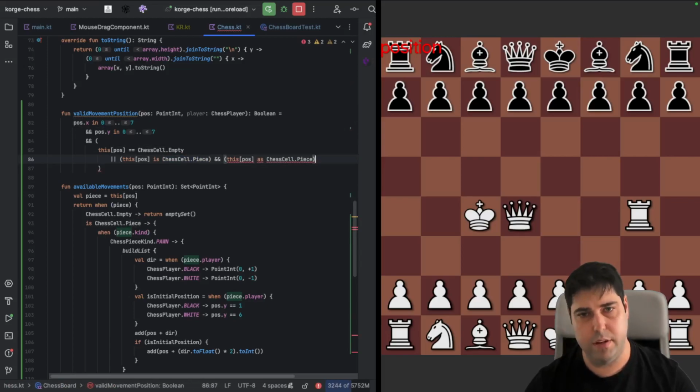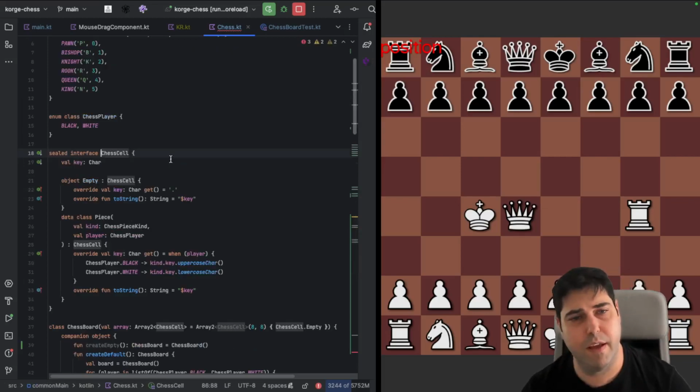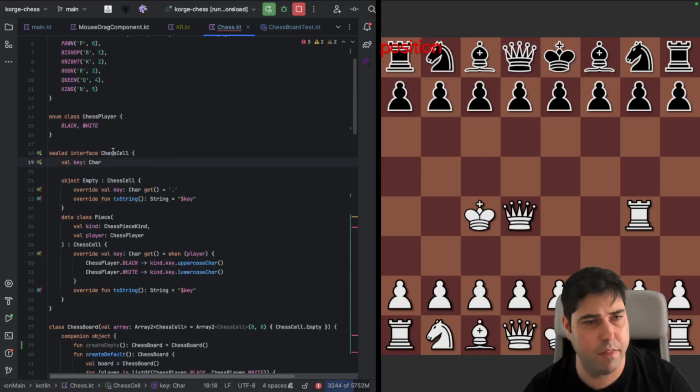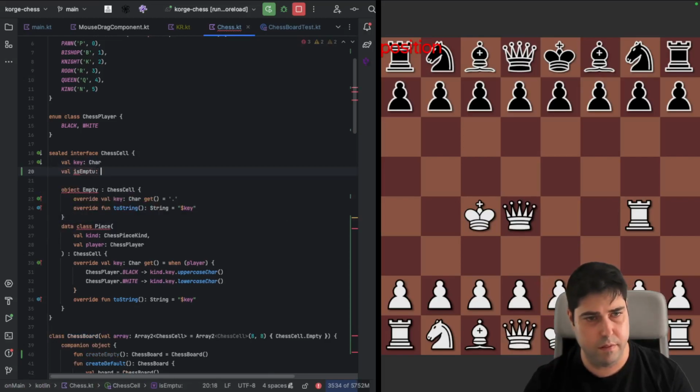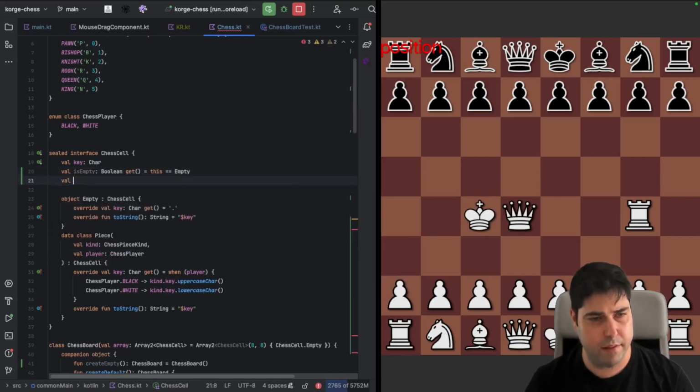Actually, let's simplify this. Let's add methods to this interface to check if this is empty, and to get the kind of the piece that can be null in this case.